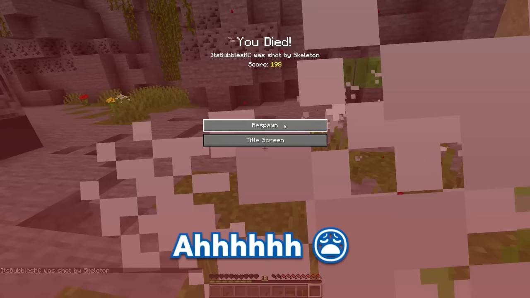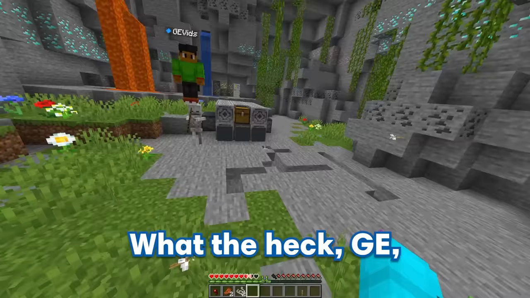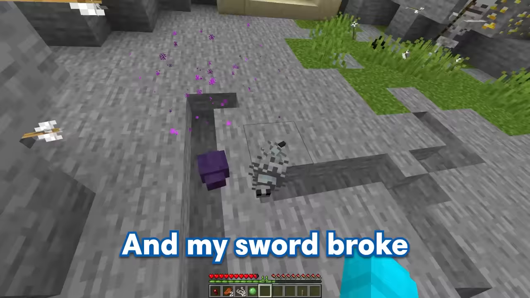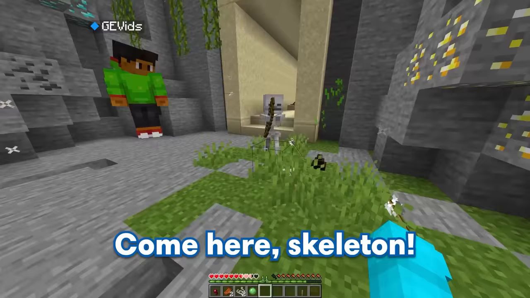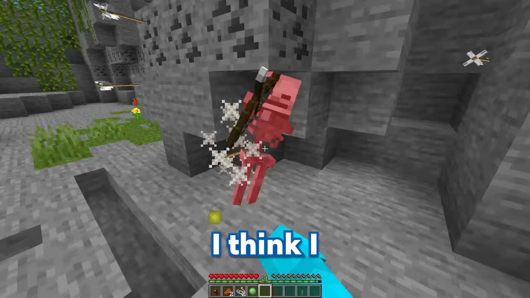I died! What the heck, GE, where did all these mobs come from? And my sword broke too, so I just gotta finish off these mobs with my hands. You got this, Bubbles, only one mob left. Come here, skeleton, don't be shooting your arrows at me anymore. Can you get him? I think I got him, GE, let's go!